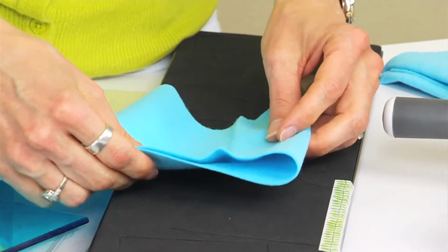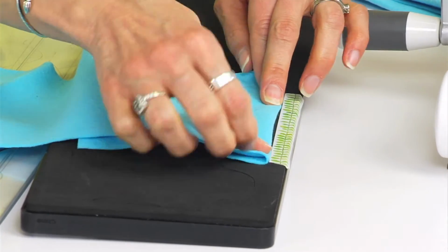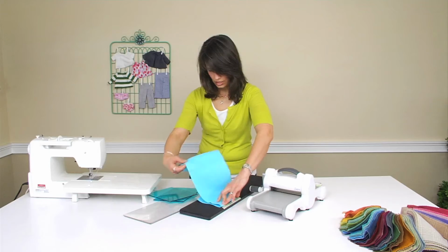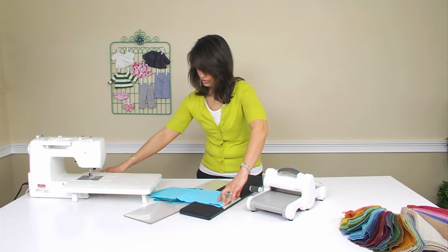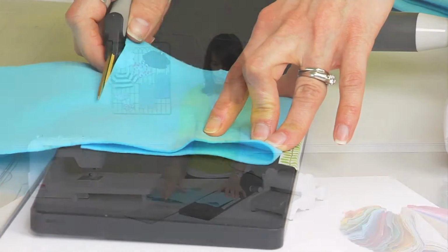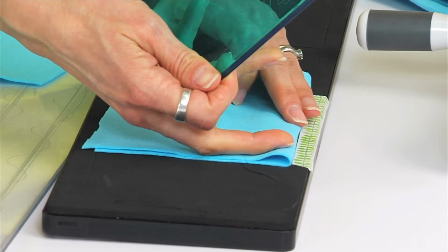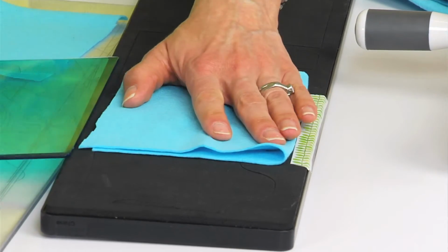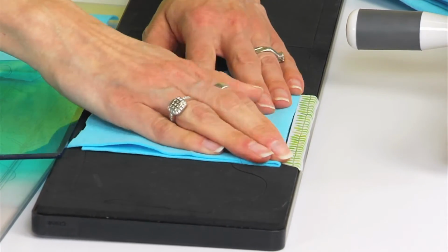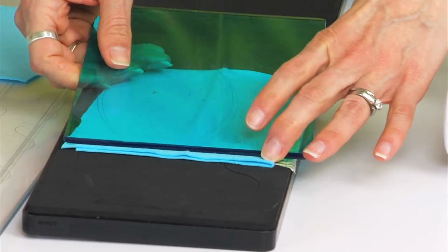So we are going to take one piece here. I'm going to line up the fold edge there and the fold edge here. And I'm going to trim off the rest of this. And like I said, because this is a smaller piece, you can just use one of the smaller cutting pads. And it shifted a little while I was cutting. So I'm just going to make sure that I line it up one more time before I put it through.